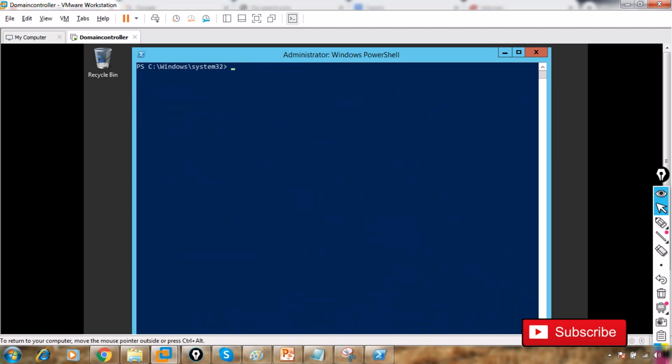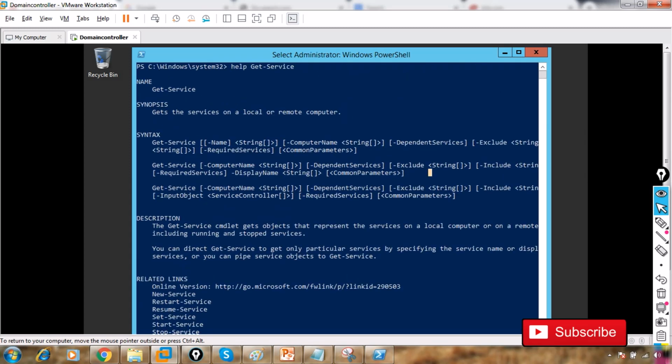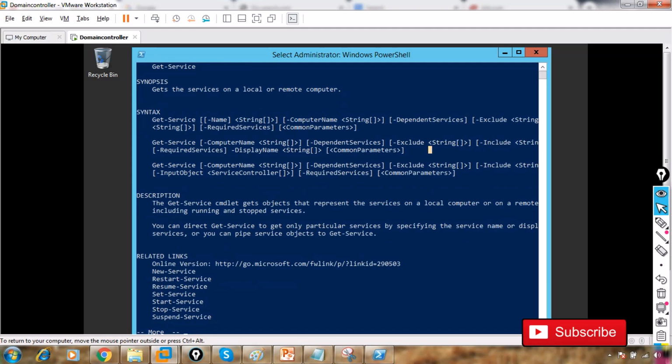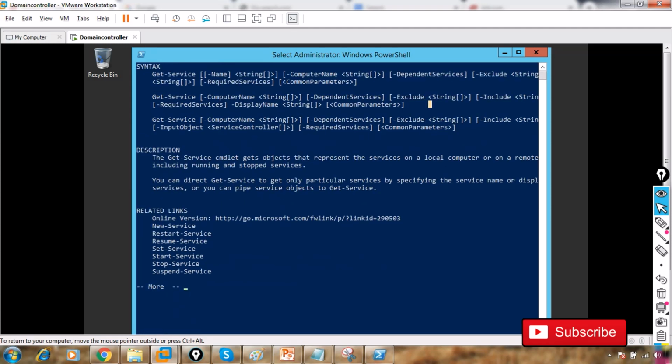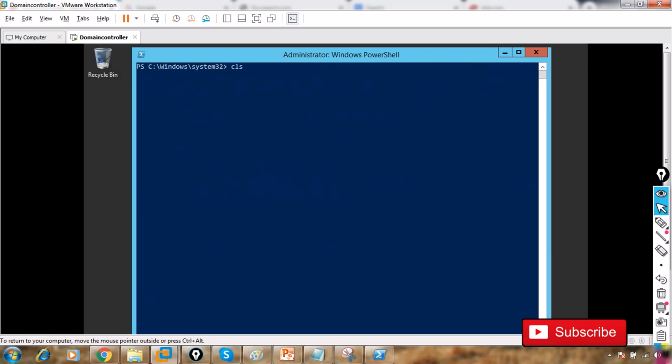And then there is another way of using the help system. You can just type help and then get service. It is essentially going to give me the help system again, but the only difference is that, as you can see in the previous example, I am getting the complete information on the screen and I need to scroll through to find information. But in this particular case, only the information that fits on my console is available, and then I have dash more. When I hit any key on my keyboard, it returns the next set of the help file.